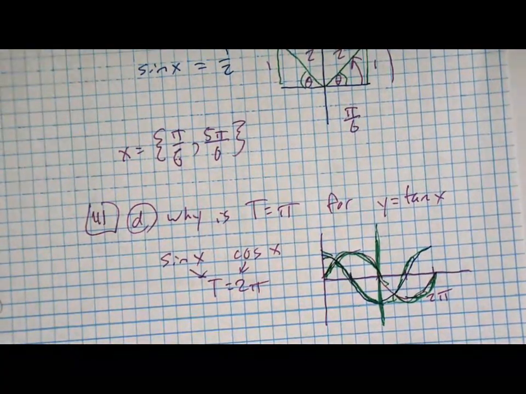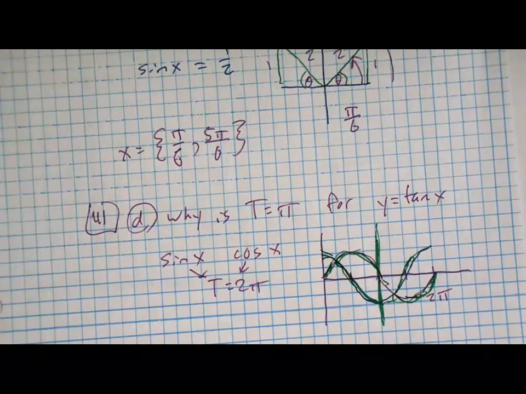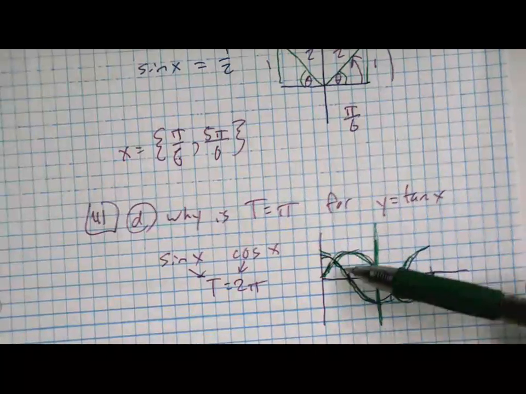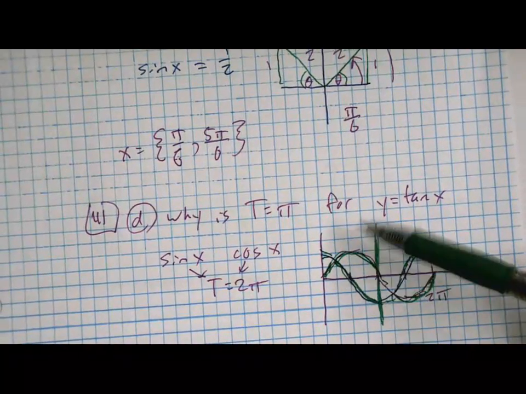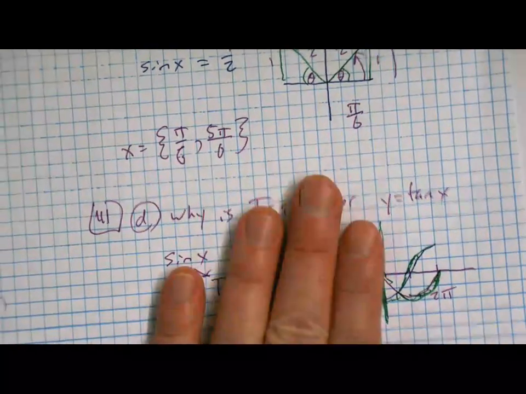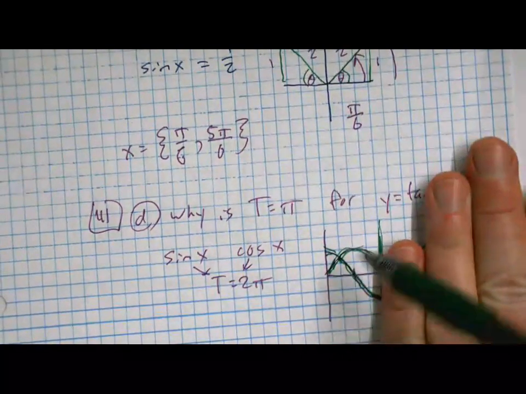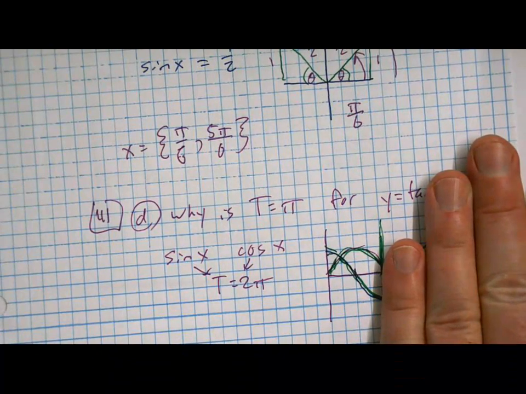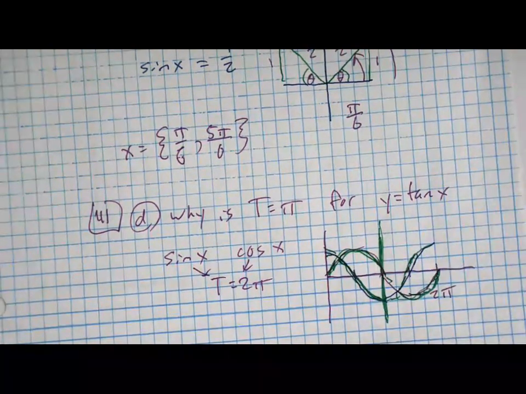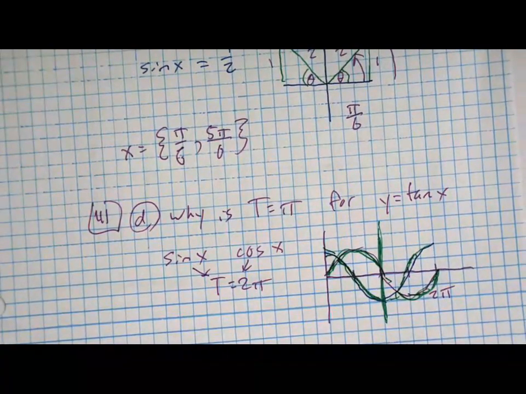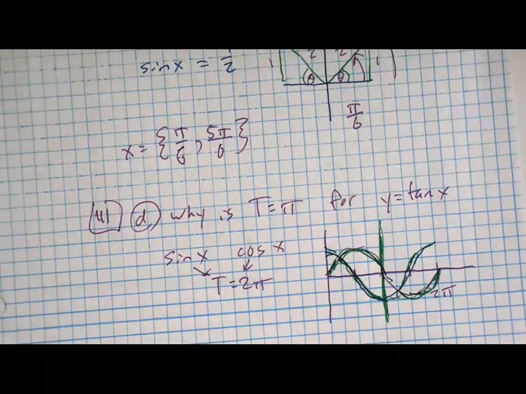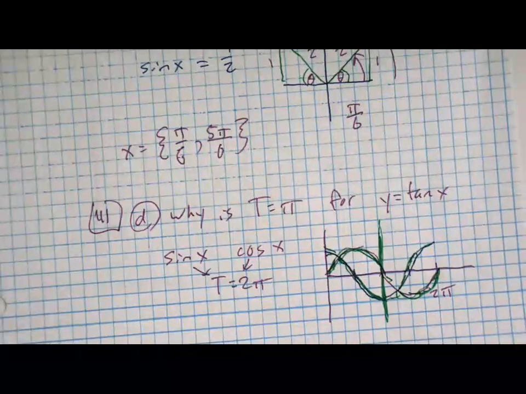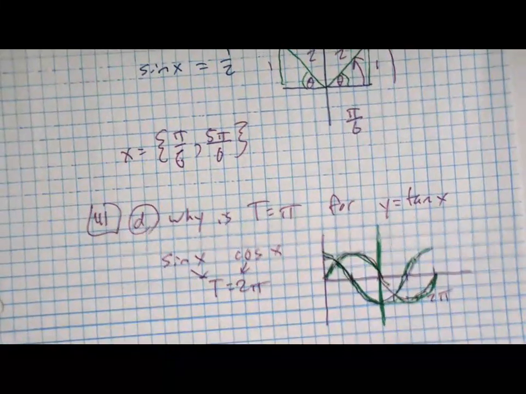Agreed? So if you can agree with me on that, then when I divide these two things by each other, like to make this, couldn't I just take both of these and multiply them by -1 to flip them? Right? Well, we're going to divide them both. What happens when I multiply the top and the bottom of a fraction by -1? Does that change it? No. So this is going to be exactly the same as this when we graph the tangent. That's not a great explanation, though. Who's got a better one?